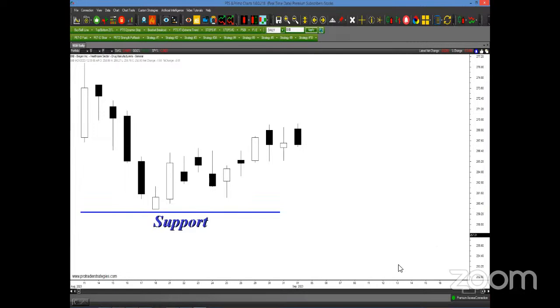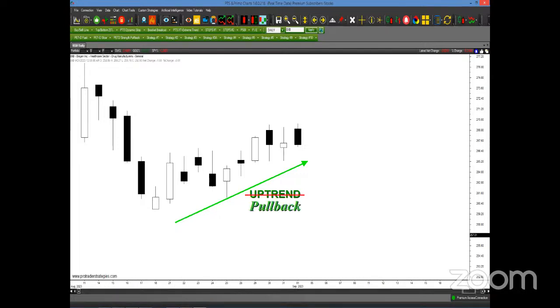Let's look at BIIB, Biogen. Let's say that guy in that chat room says, hey, there's major support right here. We came to this Fibonacci level, or this is where all the institutions are buying. These are where all the banks are buying. So you got to buy here. And for the next week or so, it actually looks like we're in an uptrend, right? Higher highs, higher lows. But according to what we teach you in the course, this is not an uptrend once again. This is a pullback. This is a selling opportunity, not a buying opportunity.